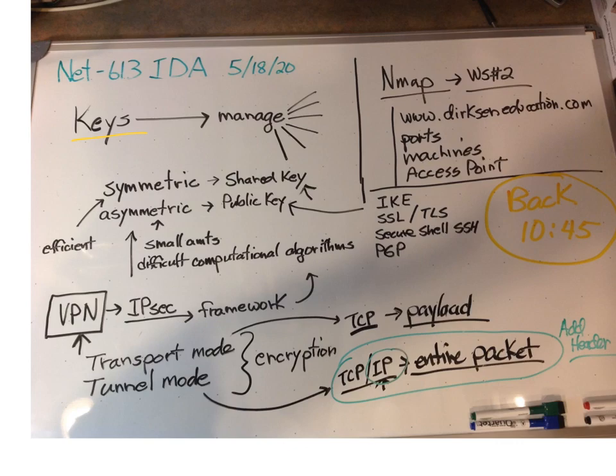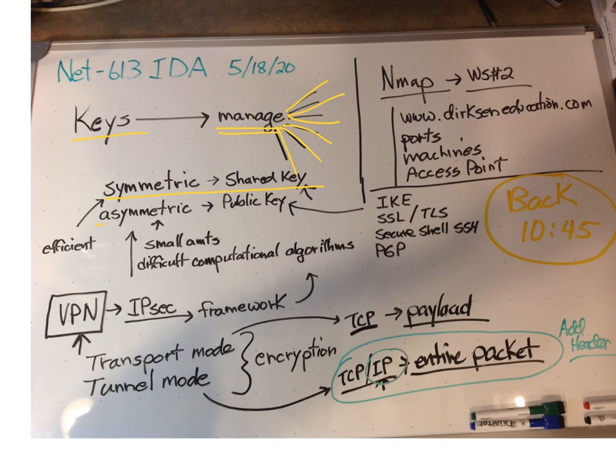So, we talked about all those key things in managing a key. Create a key, verify the key, figure out how to exchange the key, the lifetime of the key, revoke the key, etc., etc. Okay, I'm not sure I listed all of them there, but there's a number of things we need to do to manage the keys.